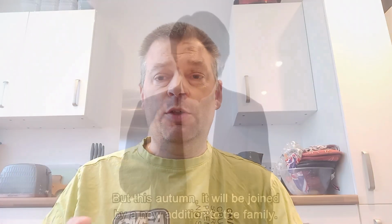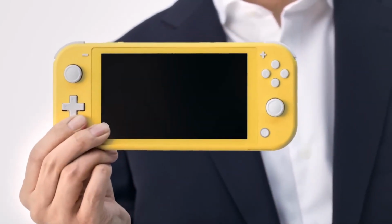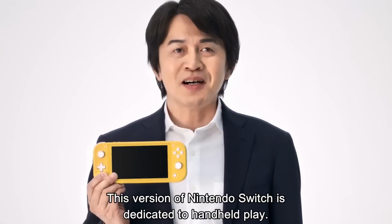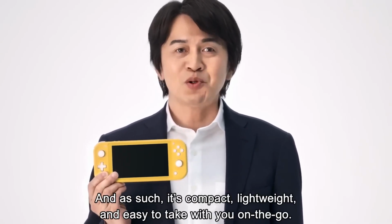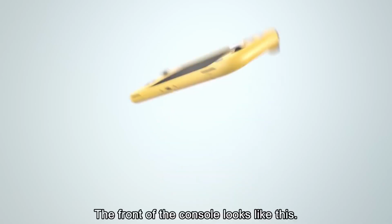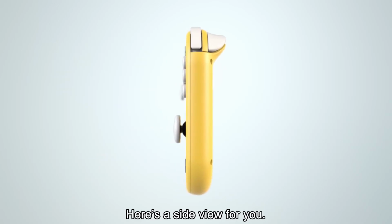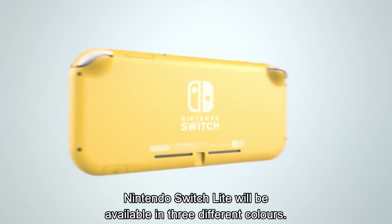This is an awesome console. As a fan of portable consoles like the DS's and the 3DS's and the PSP and the Vita, the Switch Lite for me was just a natural progression. It's the next step up from the DS and 3DS range. So many people try to say don't buy a Switch Lite. It's not what you're going to want. You're going to want to put it on a TV. You're going to want the bigger screen size. You're going to want the detachable Joy-Cons. No, I've been playing this quite a bit. It's the first time I've actually held a Switch Lite in my hand.